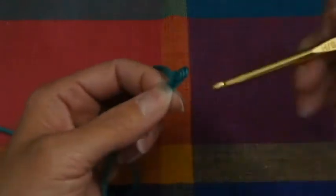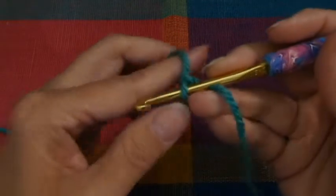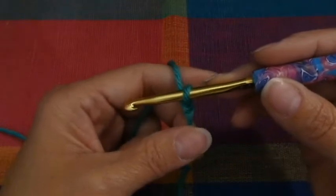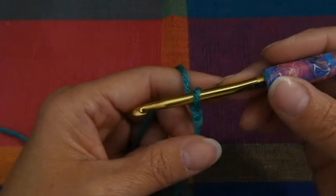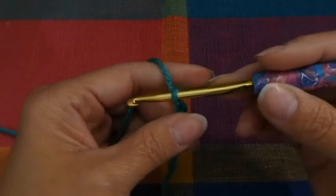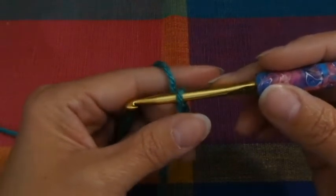Sorry, guys. Now, understand that when you don't have too much work on your hook, the yarn is sometimes a little hard to hold on to. So don't be discouraged if it keeps slipping out, just keep working on it.